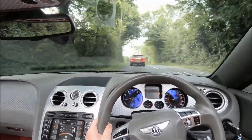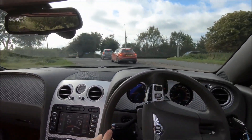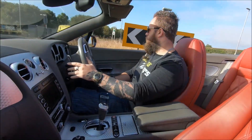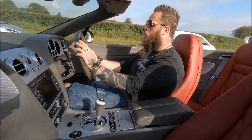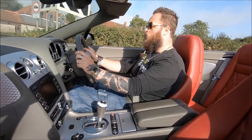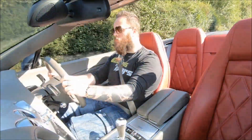My advice is the same as Affordable Prestige themselves give: this car is £55,000, which is a lot compared to older higher-mileage examples, but it barely has 30,000 miles, it's in great condition, and it's the Speed GTC. That's the kind of route you need to go down. I'm not being paid to say that — it's the same advice I'd apply to buying a Maserati. You can buy a high-mileage Bentley for dirt-cheap money, but there's a reason for that. Don't buy a cheap Bentley — if you can stretch to the £30,000–£50,000 region, you're going to have a much safer bet.